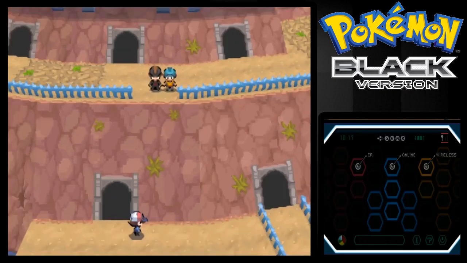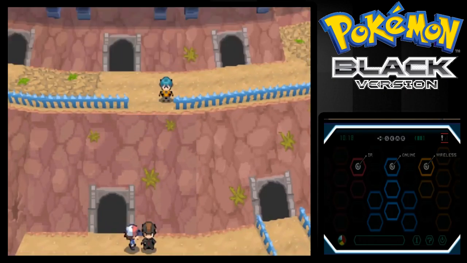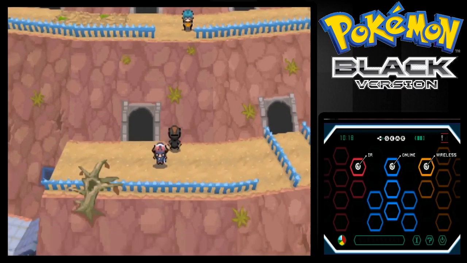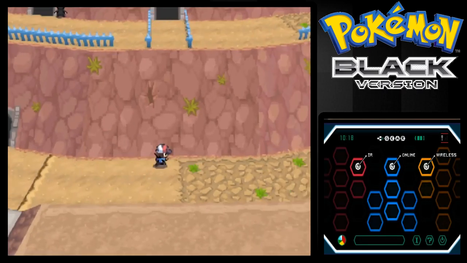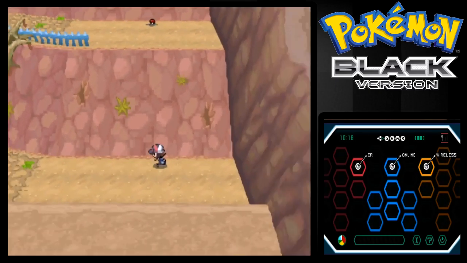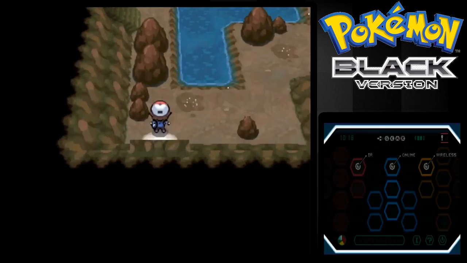I really hope you don't need Strength for this. Listen, you can slide down these cliffs here, watch me. Now you try it. It's too long a way down, I can't do it. Yeah, you can slide down these cliffs. Okay, yeah, let's go through the story then. There's something else there, but I guess not.